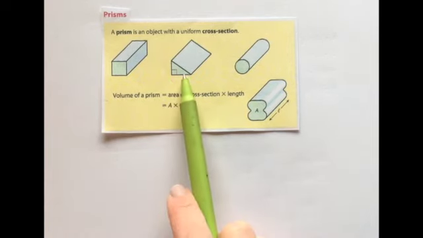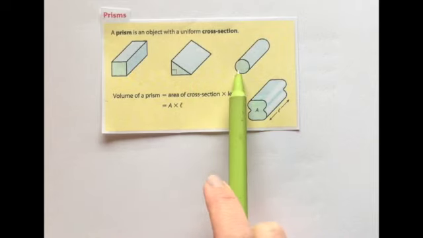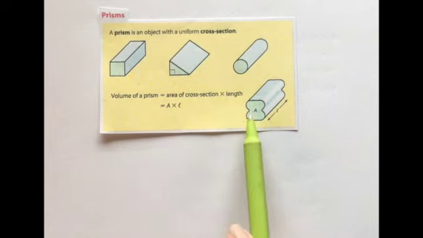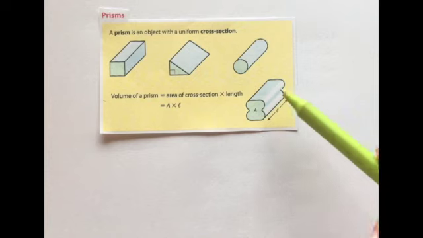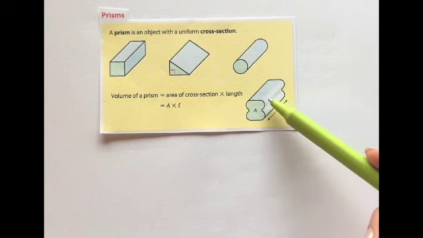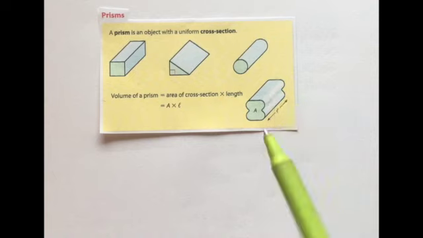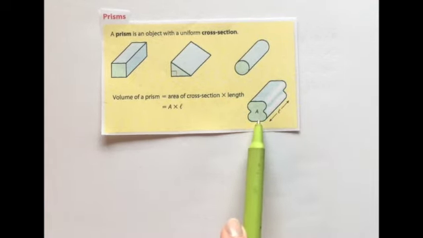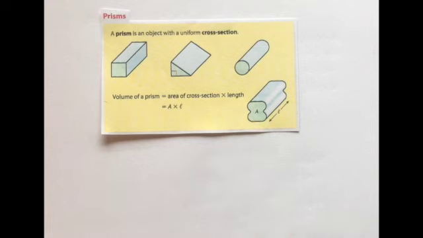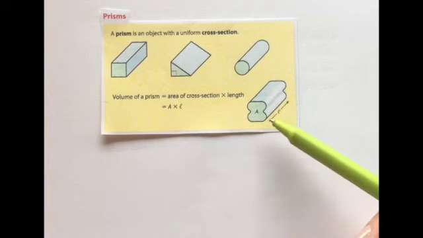So we have triangular prisms, cylinders are also prisms, and even if you have some sort of irregular shape at the front surface, no matter where you would slice down that 3D shape, you would still end up with the very same shape at the front as you had at the original front, then that is also a prism. And to get the volume of these prisms, it is just the area of that cross section, in other words that front surface, whatever that is, times the length, or I like to sometimes call it the depth.